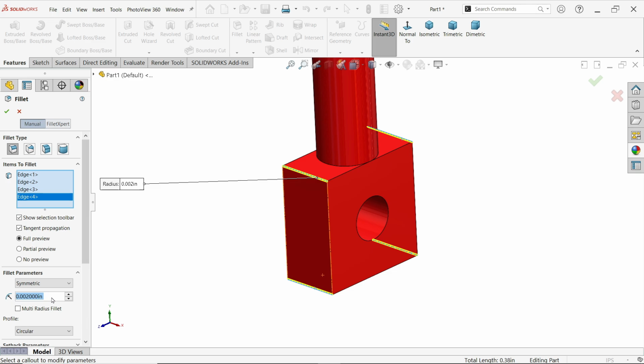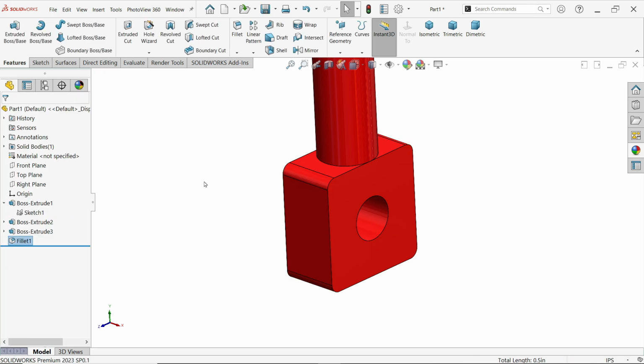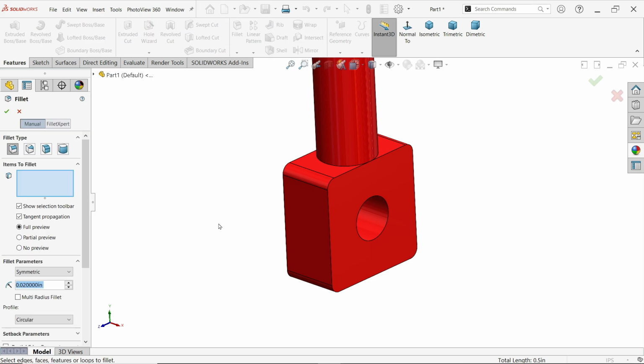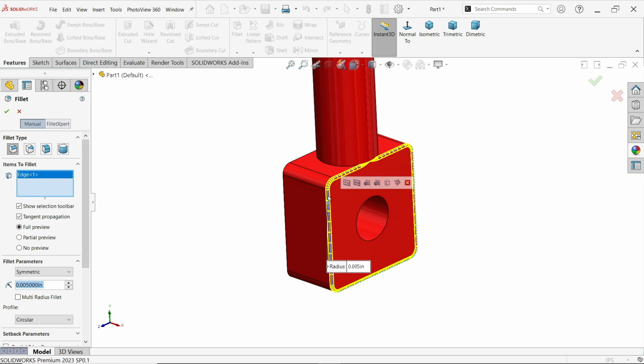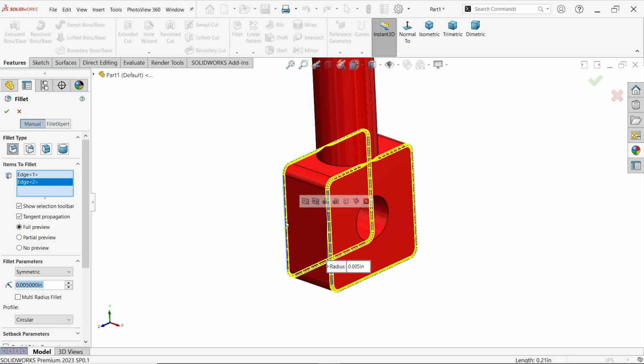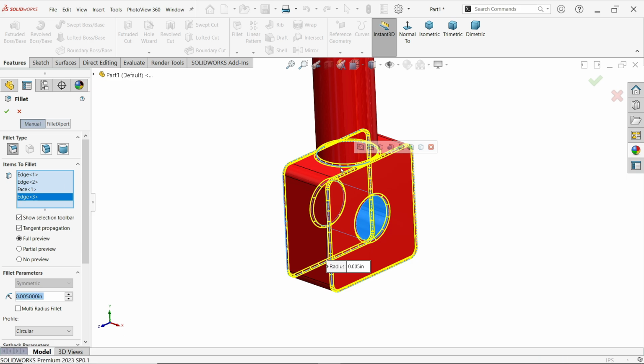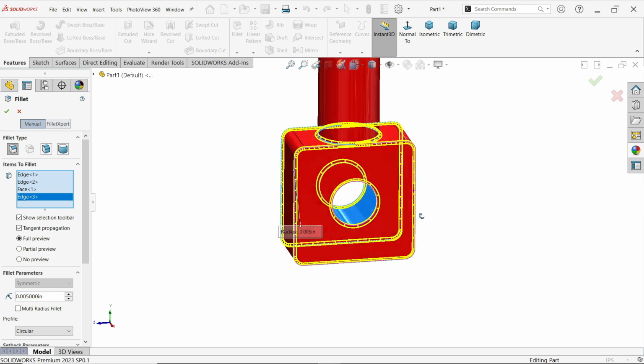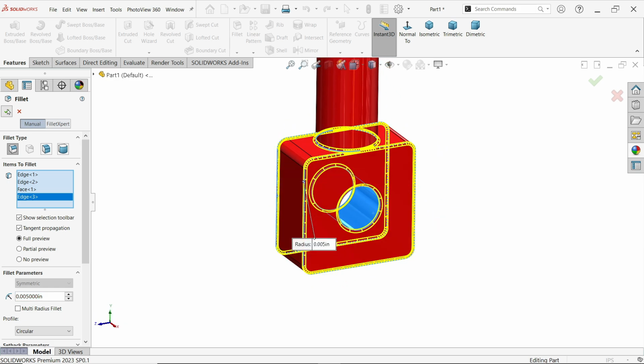This is 0.02, only single 0. Okay. Now again fillet. This time I am going to put a 0.005 inch constant size fillet, and let me select the edge. If I select, see, the whole face is selected. Now select this inside face, so you don't need to select one by one, and I am going to select this corner. Now we covered all. Say OK.